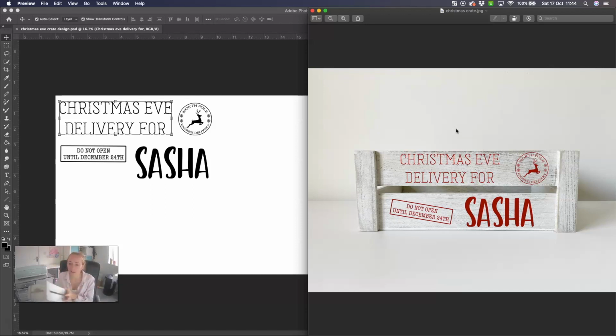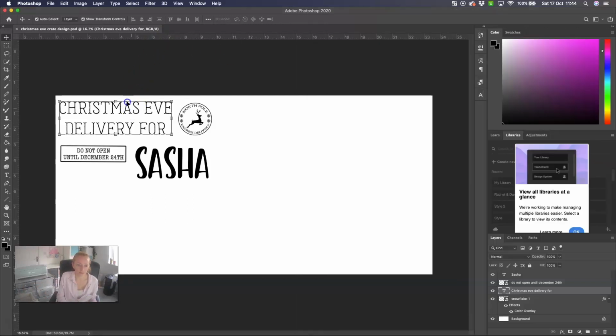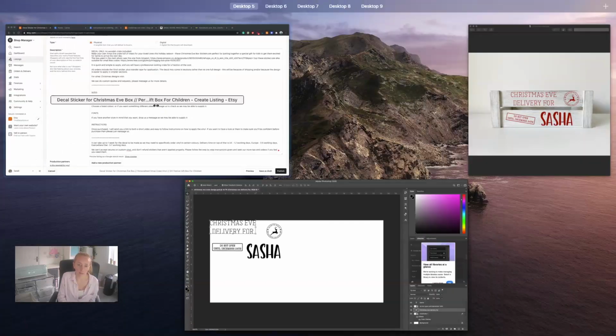So as long as everything in the design is not over 2 inches, I'll just size each of these so that they're just under 2 inches high, and then I can put the size of each one on to the Etsy listing. So just below 2, and then it's about 6 inches wide.